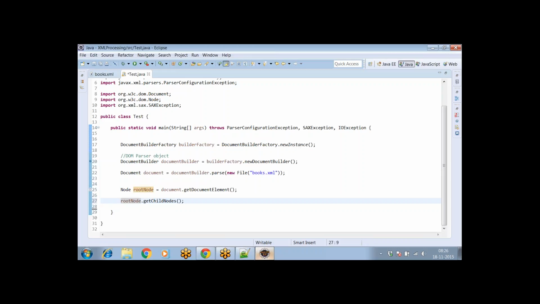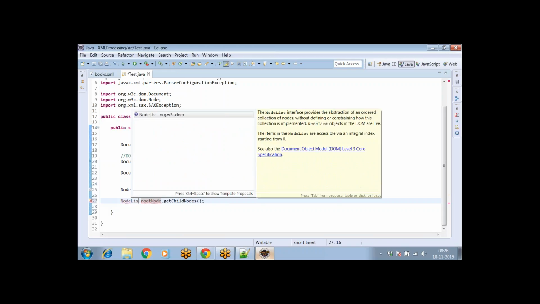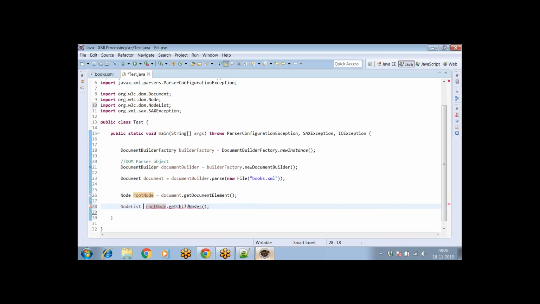Now this method getChildNodes returns a NodeList. What is this NodeList? You can think of it as a list object which has a collection of nodes in it.